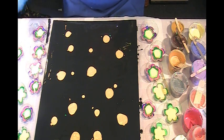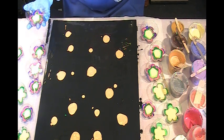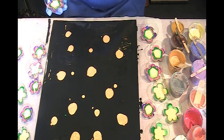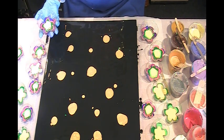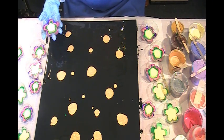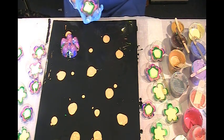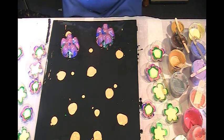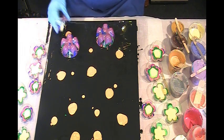I don't know how this is going to work, but I know that I want my biggest flowers down at the bottom of the canvas. I also forgot I was going to do greens and yellows in the centers and then do the colorful flowers on the outside, and I went and put colorful flowers on the inside. So we'll see how that works. Anyway, we'll just flip these over in a couple of spots. Hope for the best, I guess.